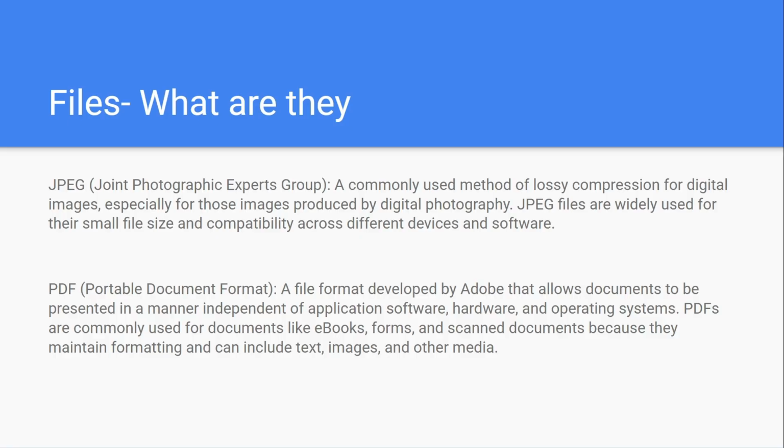Moving on to JPEG and PDF files. JPEG stands for Joint Photographic Experts Group. It's commonly used for digital photographs, and they have smaller file sizes and are compatible with many devices and programs. PDF stands for Portable Document Format. PDFs keep the same formatting across different devices. They are most commonly used for forms, ebooks, documents, and scanned files.